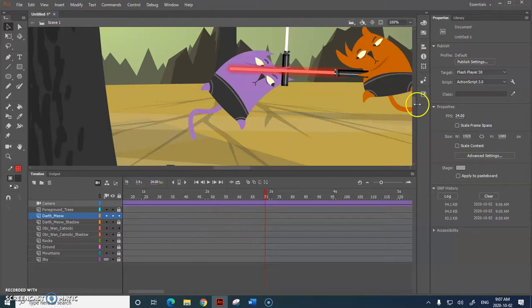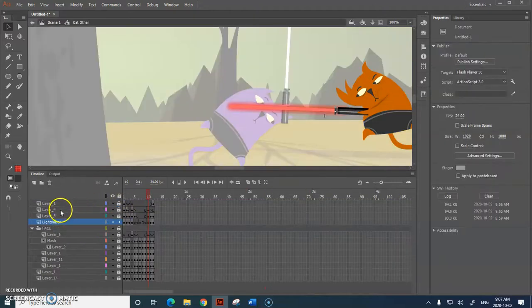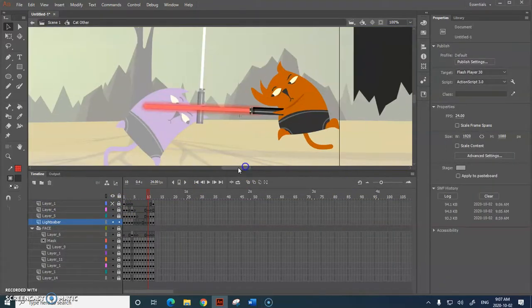But before we create our own, sometimes it's helpful to find the ones that are already created and then see how they were put together. So even if we double click on this again, we can see that if we were to hide some of these, we can see now I've found parts of this cat's face and these different layers, so I can see what's what.